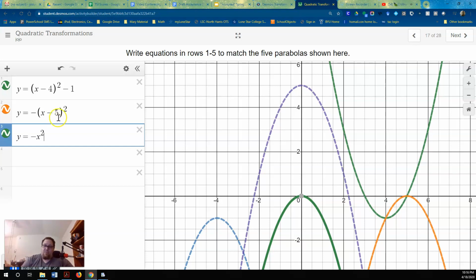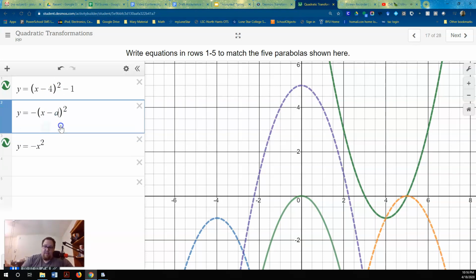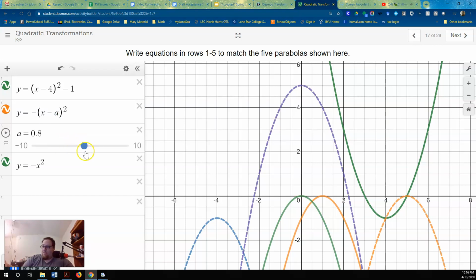And if it's getting tricky using numbers, like playing guess, you can also put in sliders and then take that slider and move it to the value you need it to be. So for instance, I can slide this over and it'll take me exactly to where I need to go. And I go, oh, when A is 5, I get my answer. Okay, cool. So you can also add sliders to your equations and you're going to get the equations you need. So just be aware of that. There's lots of ways to do this. But again, numbers are probably best for now because you're still kind of practicing this stuff. Hopefully that was helpful. If not, let me know.